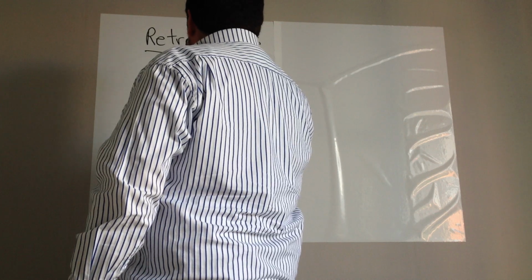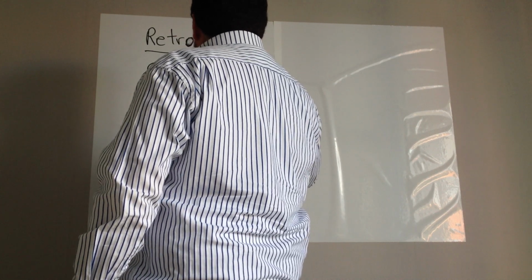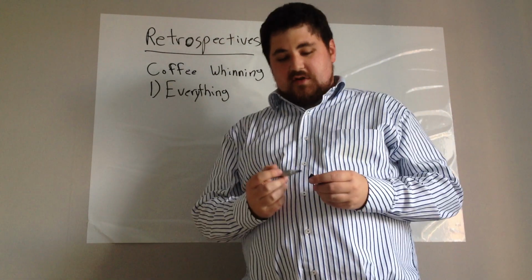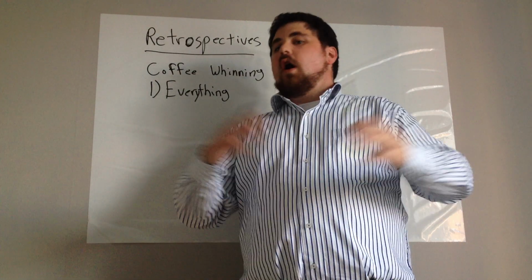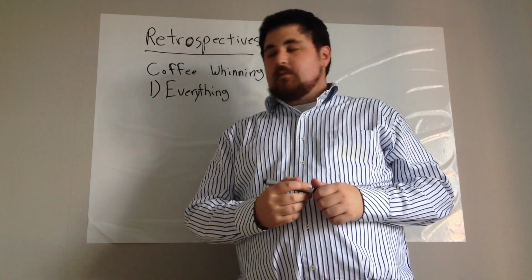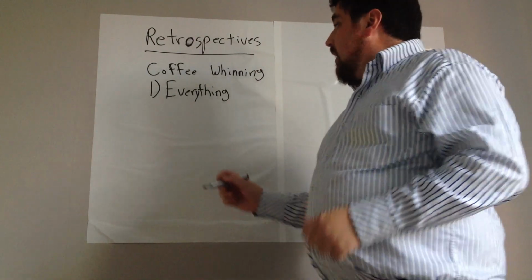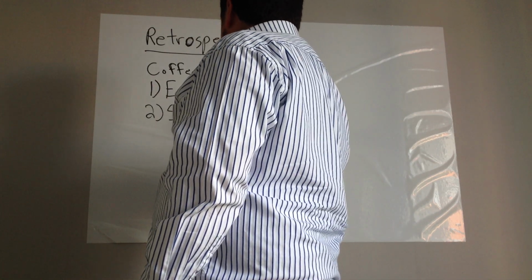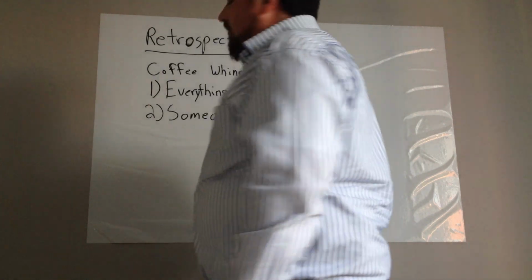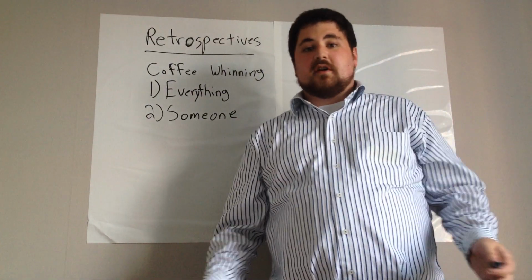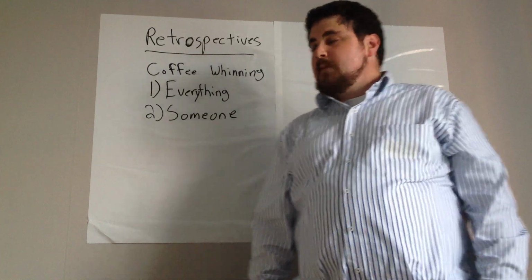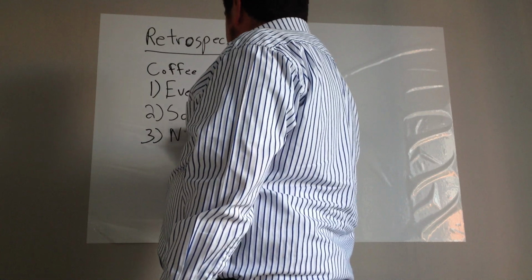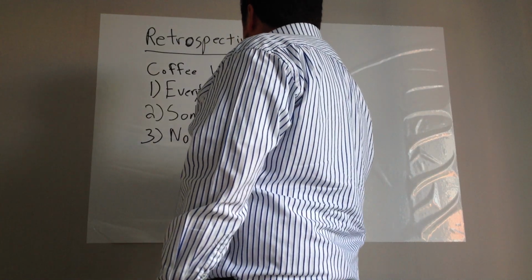The first of these things is we talk about everything that's wrong in our organizations. We're really brilliant when we do the coffee room whining because we can actually see all the problems that exist in our organization, which is of course very helpful of us. The second thing that we do is that we invariably find out that it's someone else's fault. Obviously it's someone else's fault, because if it was our fault it would already be fixed, right? And then the third and most important aspect of coffee room whining is that because of the way it's done, nothing ever changes.